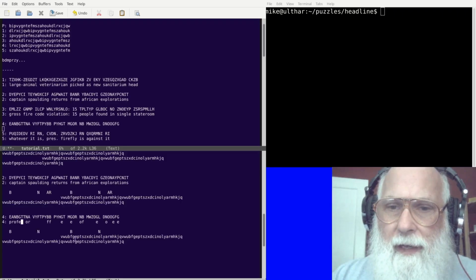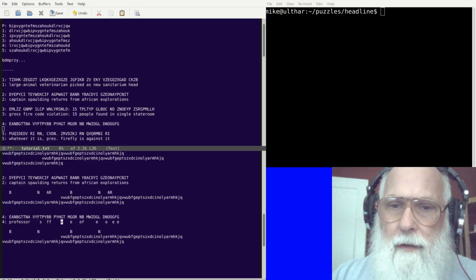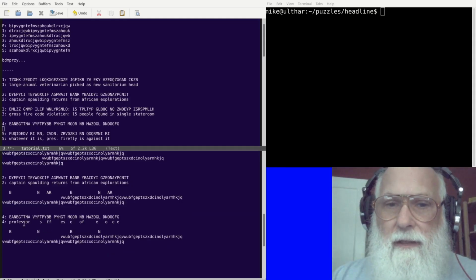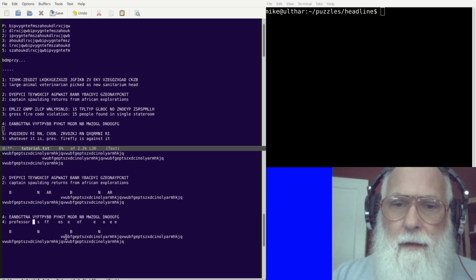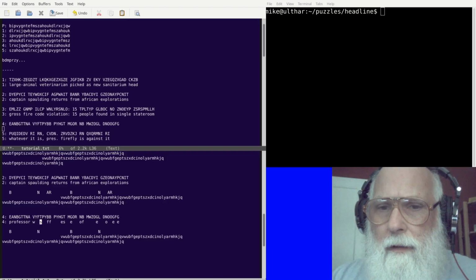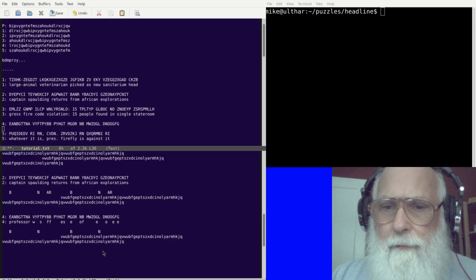T, which is going to be a double letter, is S. That's good, and we even get a full word out of this, professor. And this double F doesn't necessarily bother us as much because this is probably a name. So V becomes W. Do we have more V's? I don't see one off the top of my head. Y is A.